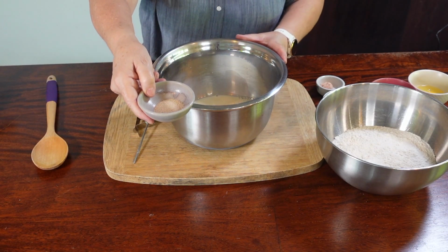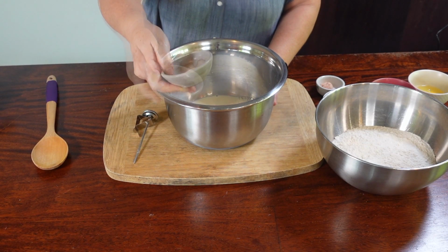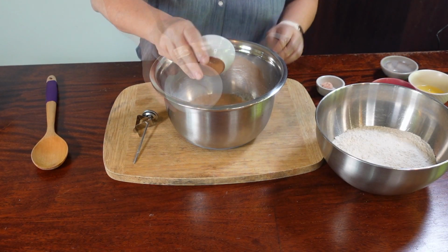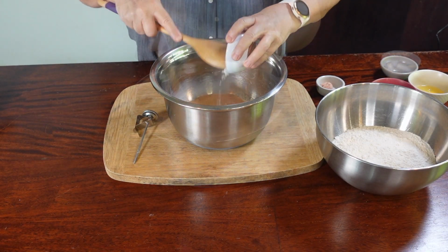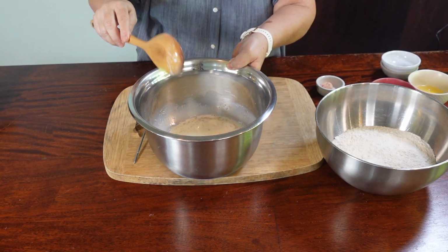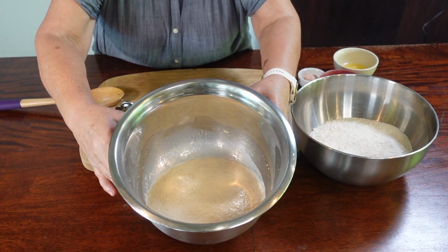I'm going to add 2 teaspoons of instant yeast and 1 tablespoon of sugar. And we're going to leave this alone for about 5 minutes until it starts bubbling. Oh my gosh, look at this, it's beautiful.